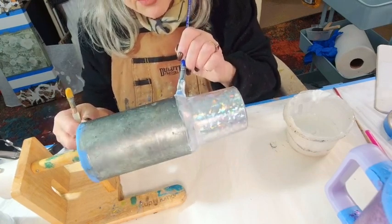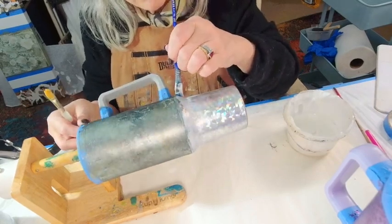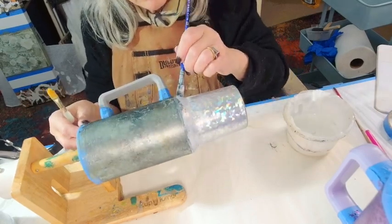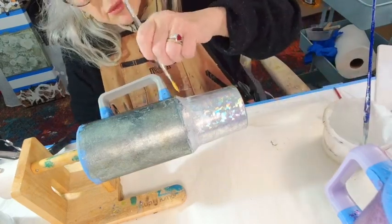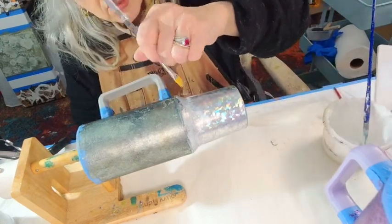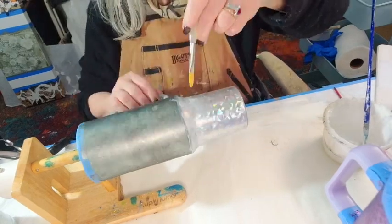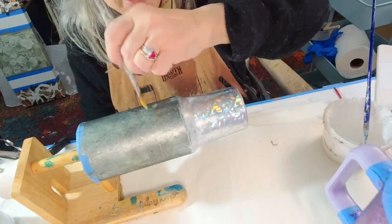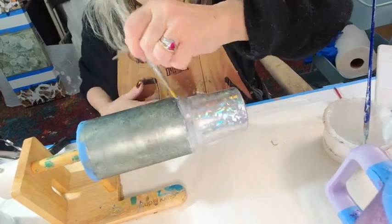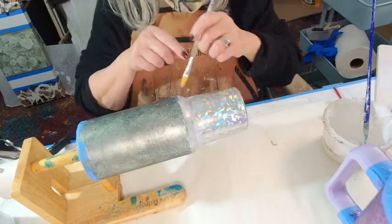I love these colors. They're so pretty together. All right, there's that. There's enough foil adhesive on there. So let's come in here. Now I could use just about any adhesive for what I'm doing, but I find when I apply glitter to something like this, the foil adhesive is really, really good for it. It doesn't dry out and lose the adhesive properties that I want from it.